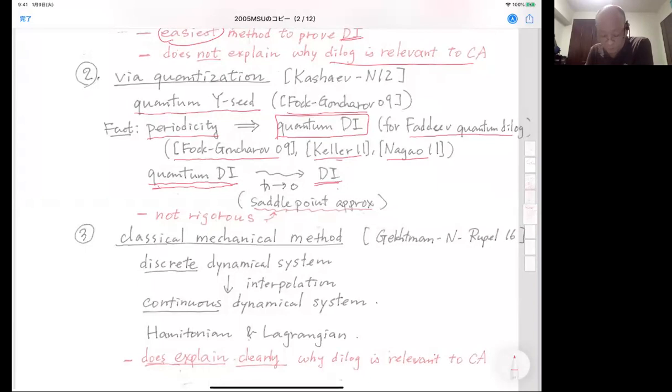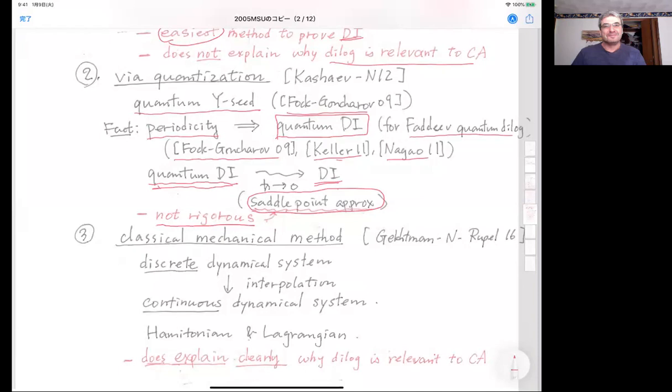To do that, we use a very standard technique from quantum mechanics called semi-classical analysis. And in this analysis, at a certain crucial point, you have to make what is called the saddle point approximation, which is notorious for being hard to prove. The one variable case is possible, but we consider several variable cases. So unfortunately, this method is not considered rigorous. It's consistent, but it's not rigorous.